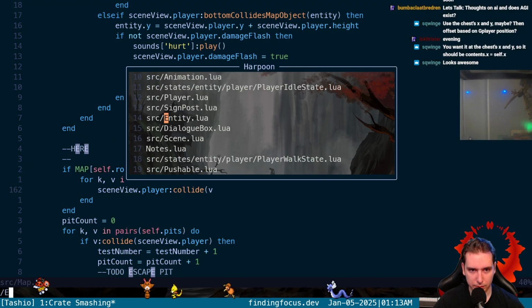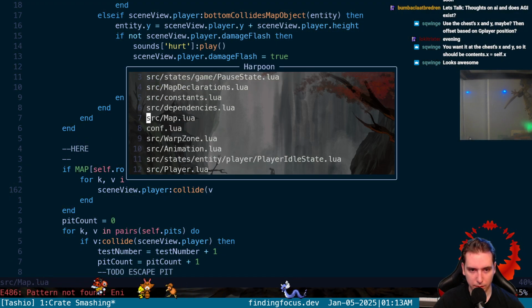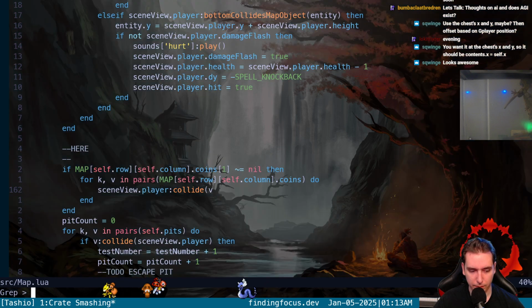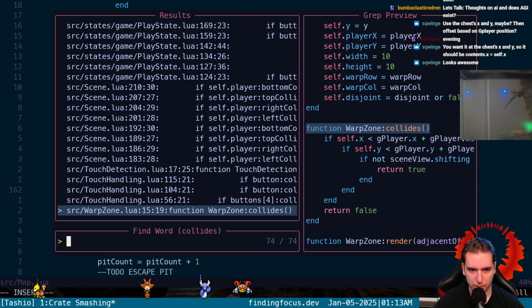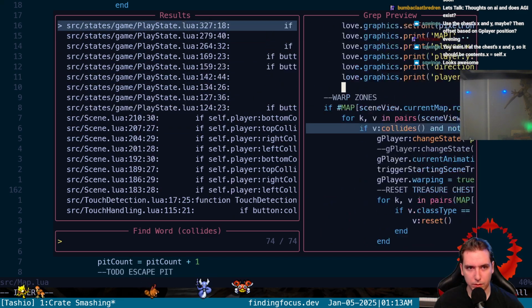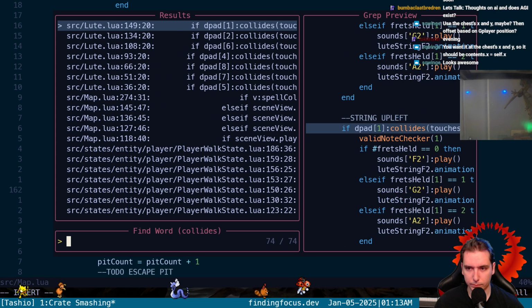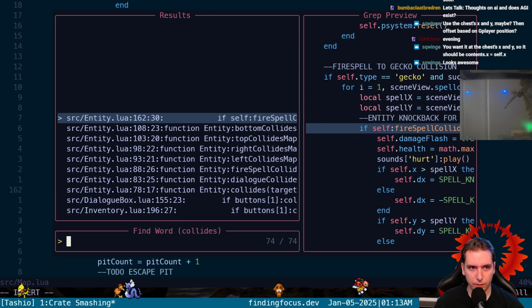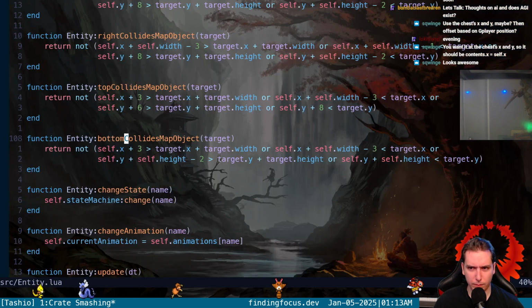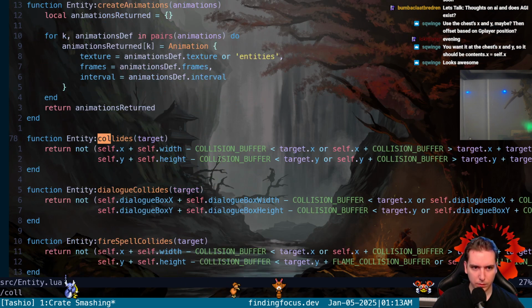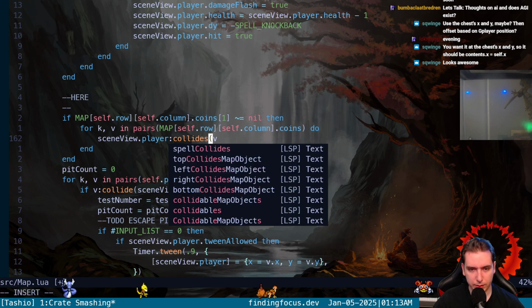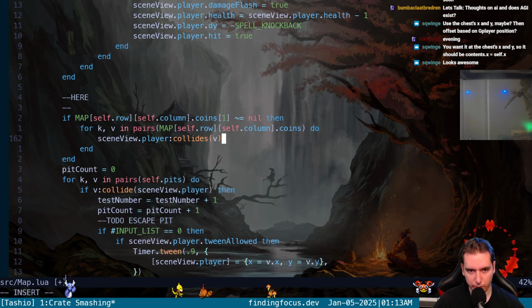It's in our entity. I think it's collides. Collides with an S, with the coins.